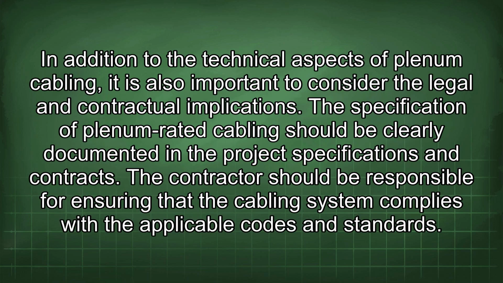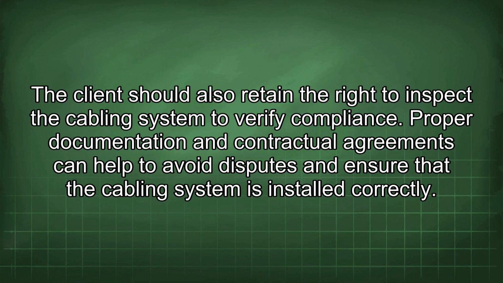In addition to the technical aspects of plenum cabling, it is also important to consider the legal and contractual implications. The specification of plenum-rated cabling should be clearly documented in the project specifications and contracts. The contractor should be responsible for ensuring that the cabling system complies with the applicable codes and standards. The client should also retain the right to inspect the cabling system to verify compliance. Proper documentation and contractual agreements can help to avoid disputes and ensure that the cabling system is installed correctly.